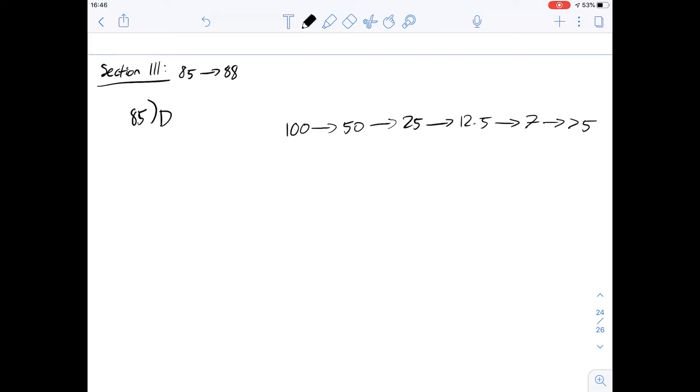Eventually we do end up with a number that's less than five. So let's look at how many steps. We have one, two, three, four, five steps to fit into 10 days and that means that the half-life has to be two days in order for us to be able to get that many divisions in 10 days. If it was one day we'd end up with half as much as we're looking at and of course if it were three or four days we wouldn't get down to less than five percent in 10 days. So the answer for this one has to be two days which is B.